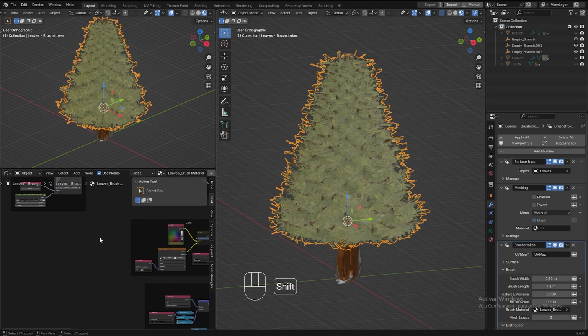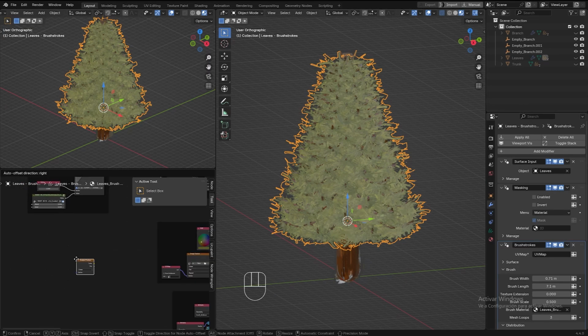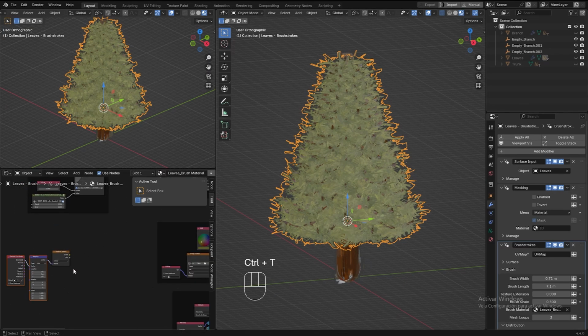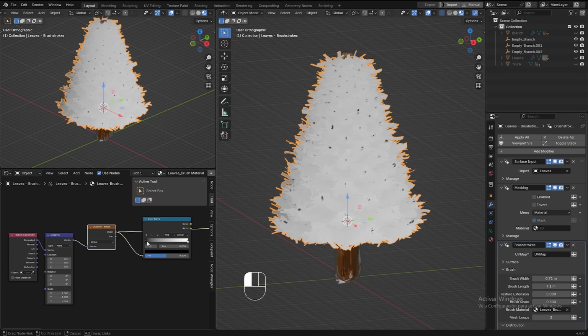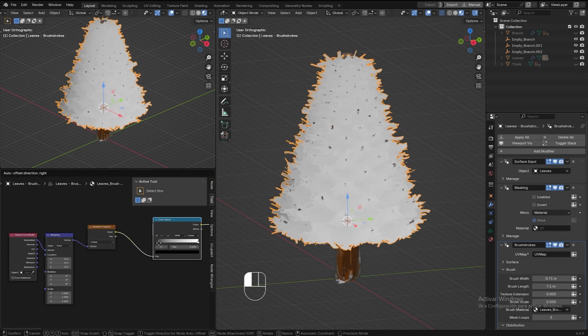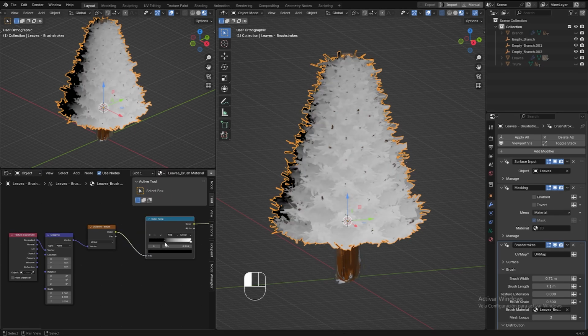Start by adding a gradient texture node, then press Ctrl T to automatically drop in the texture coordinate and mapping nodes. Next, add a color ramp node and rotate the mapping's y-axis to 90 degrees. From there, tweak the color ramp stops, change the colors, and play with the positions until you get a nice gradient effect.